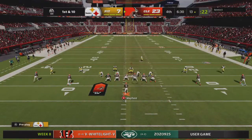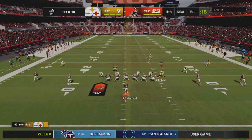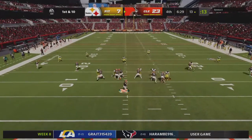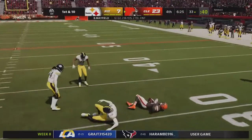The Browns drive about to get started. Turnover that just got him the football back, obviously a big one, because had they been able to score on the other side, this would have been a one-possession game. So you don't sense full relief here, then? No, I don't think, especially with the ball this deep in their own territory, because if you make a mistake, they've got it right back in prime position.